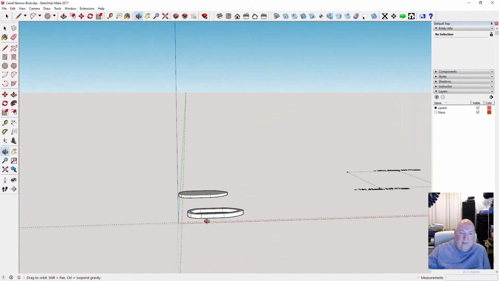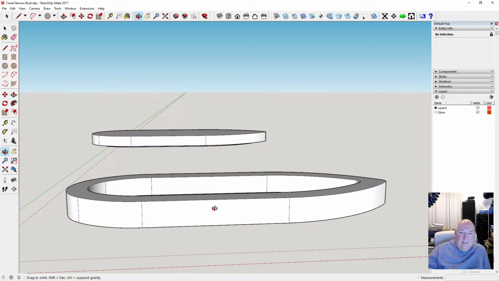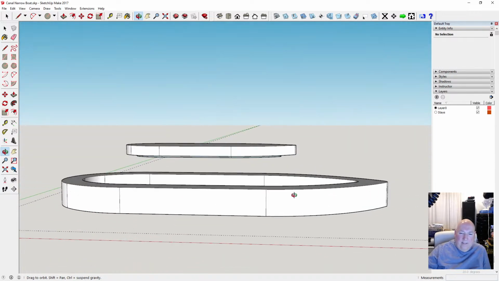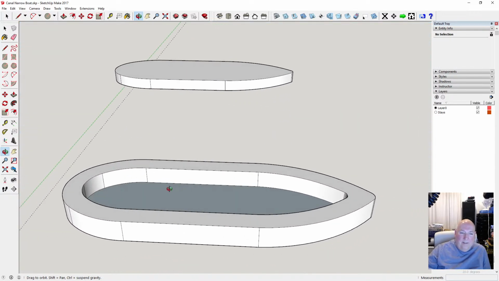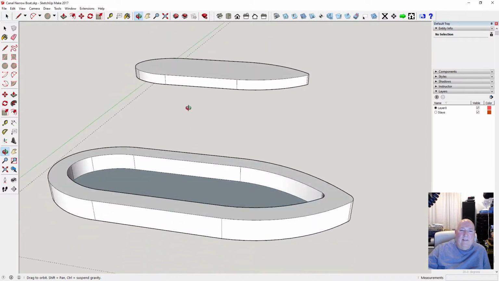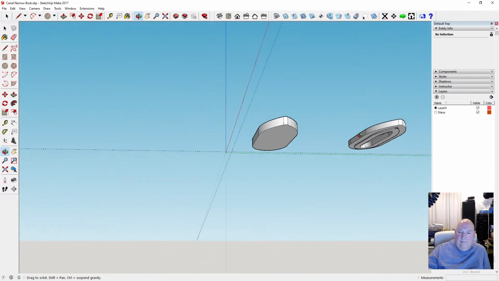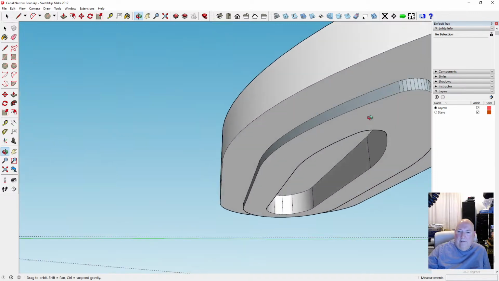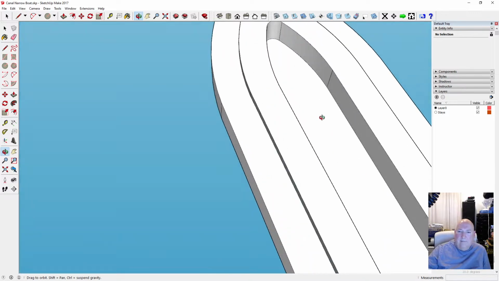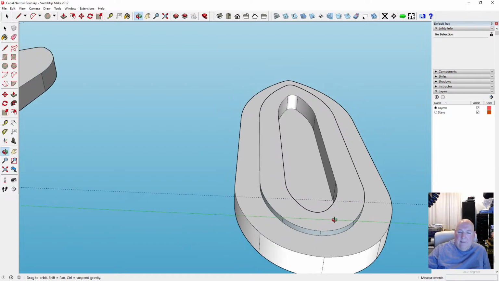So let's have a look at this base. So this is the wood as it comes in. You mill out a pocket and then you cut it out. Job done. Then this one, you turn it over so it's that way round. It's your plank of wood.